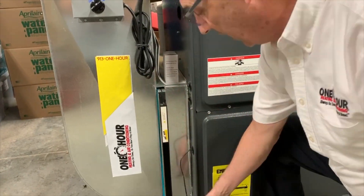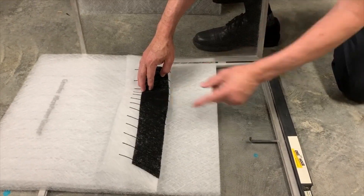If you're really serious about filtration and you're talking about a media filter, we have what we call our Fantastic Filter, which is a very good MERV rating but it can also move air — air can go through it. If you want the absolute best, our electronic air cleaner, the Micro Power Guard, is extremely efficient.